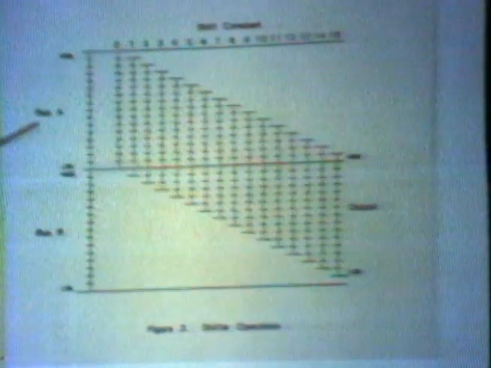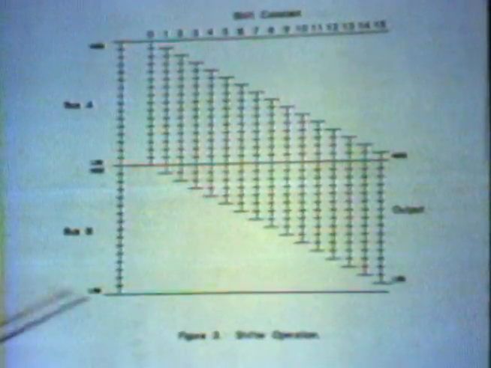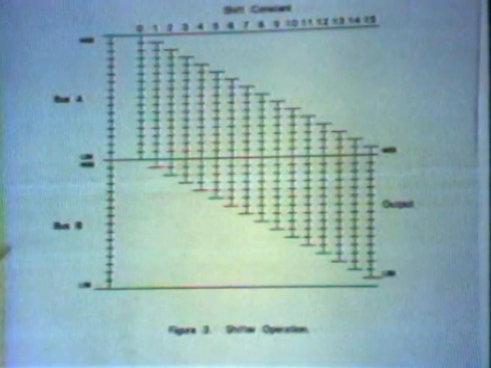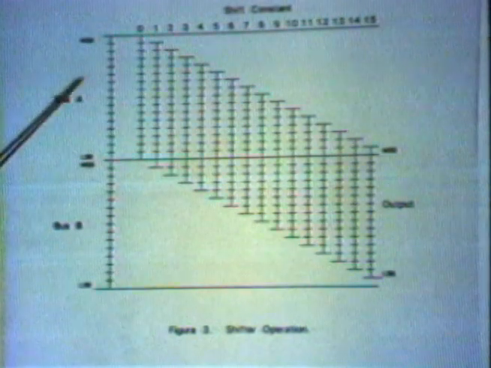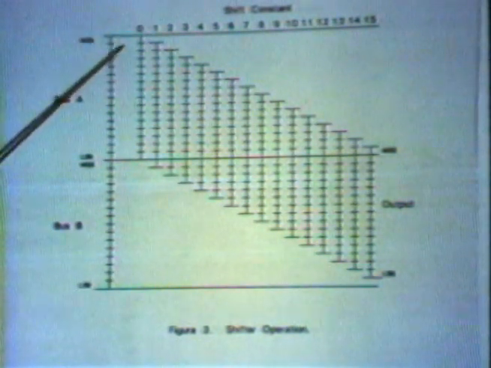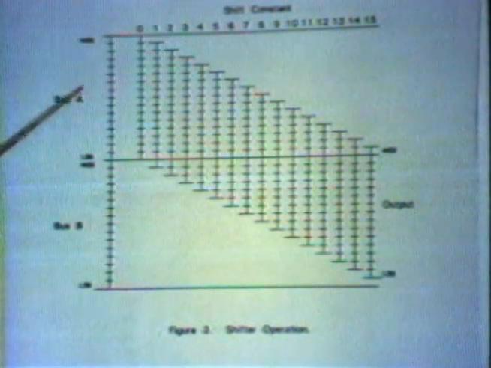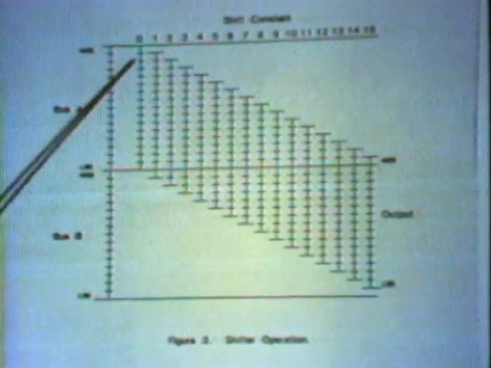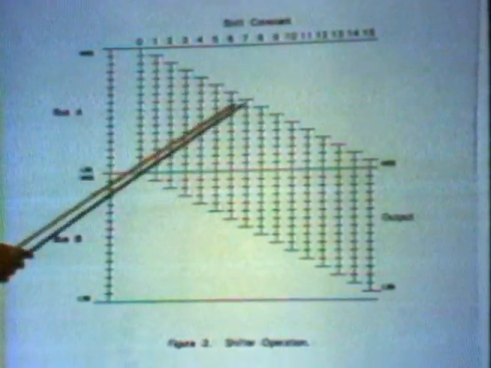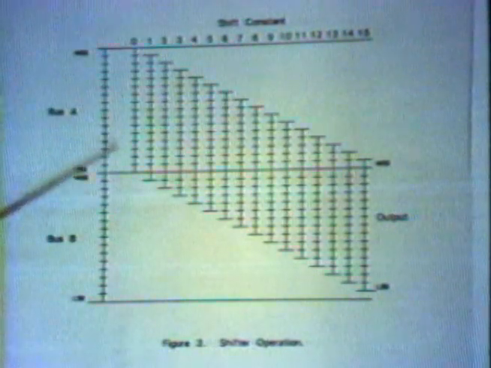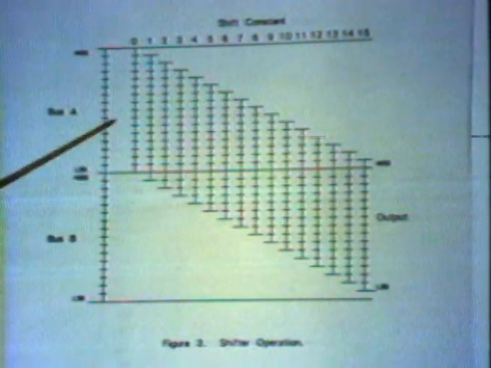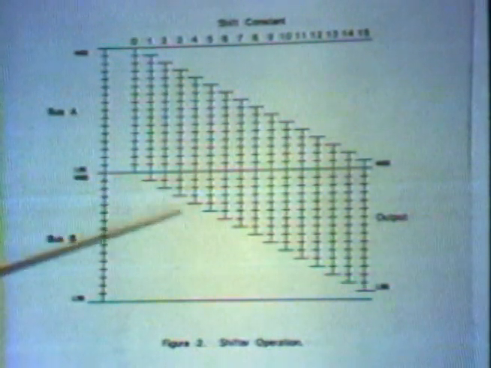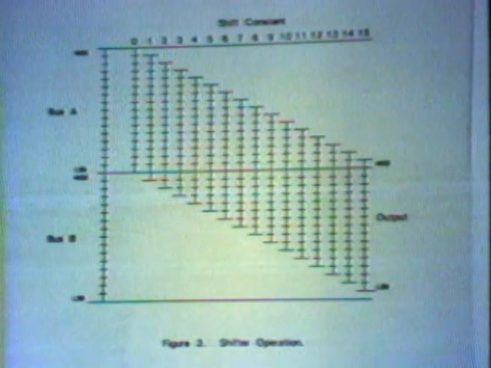They really have two buses that are running all the way across the chip, or in fact, 32 parallel bits, from which they can choose 16 bits that they want to operate from or look at any particular time. And so what the barrel shifter does is it gives them an opportunity to look at any subset of 16 bits of those 32 bits, depending on what the shift constant is. The shift constant can go from 0 to 15, and you can look at any of those bits. Now, another way of looking at it is you'd say, well, it's really just a shifter, because it just takes these bits and shifts them down 1 or 2 or 3 or 4 and so forth, all the way up to 15.